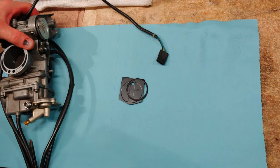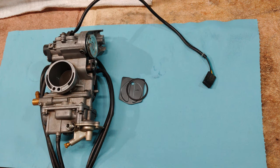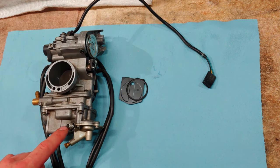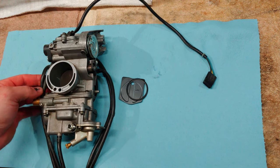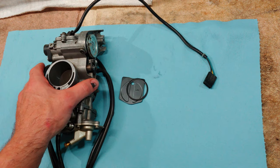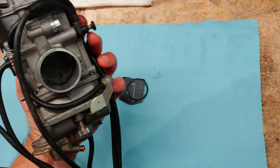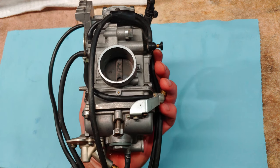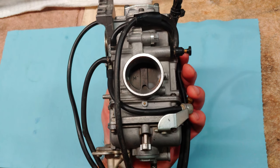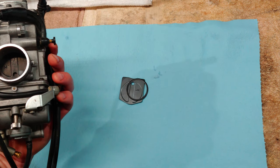Okay, now that the carburetor has been taken out after you pull the rear subframe, and you got to pop off the two clamps, your fuel line, whatever type of other lines you got going to your carburetor, pull your carburetor out, this is where you end up. So you can see that on this side here of the carburetor, you have that plate. Well, the plate wears and the seal wears. So that's what we have there.